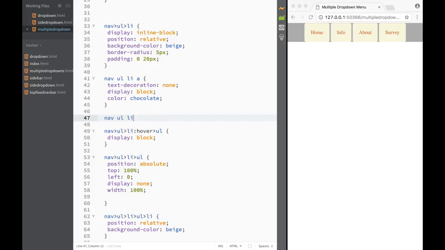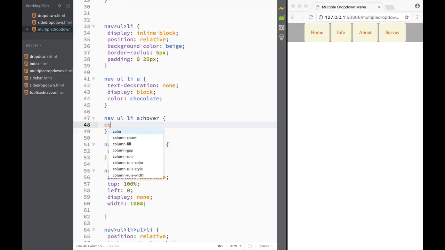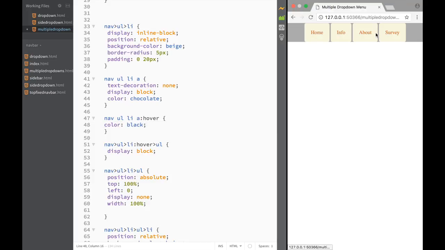I'm going to say nav ul li hover, and we would write over here that we want the color to be a little bit different. Let's say that as I'm hovering, the color is going to be black. All right, so let's check it out. You can see how it's turning black, and the same thing happens as I'm going over the menu.